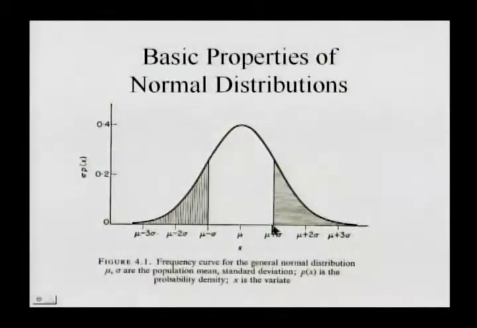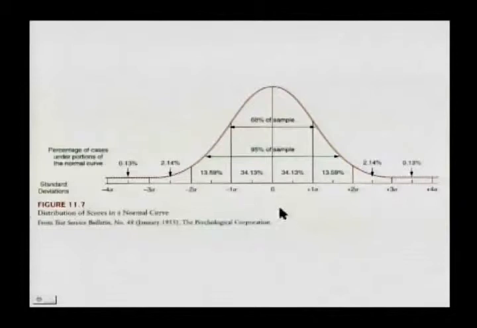So we remind ourselves again of the normal distribution, again for a population. Mu plus and minus 1 standard deviation includes how many data points? Out to plus or minus 2 standard deviations, what percentage of the population or sample data points, if we're extending this to think of it as a sample population of data points? And what about mu plus or minus 3, as we saw in the previous slide? So if a data point exceeds plus or minus 3 standard deviations from the mean, is it really part of that population, or should it be included in the sample data set? And of course this slide is showing us that plus or minus 1 standard deviation away from the mean should include 95% of the sample.